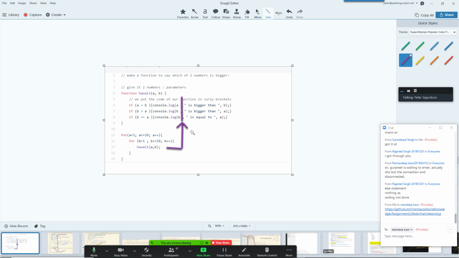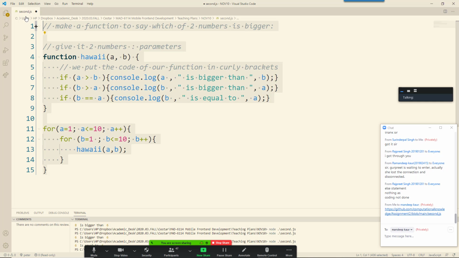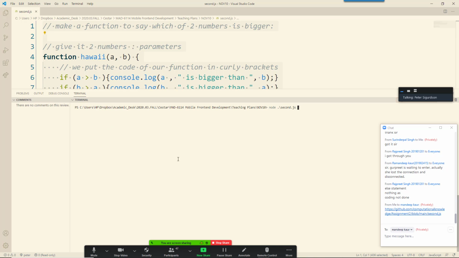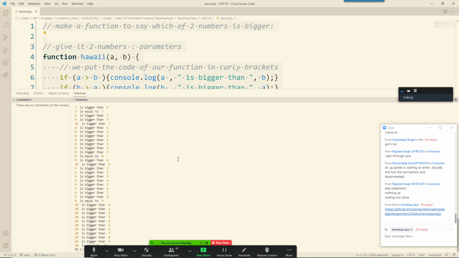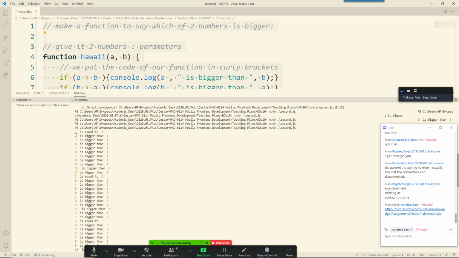Let's see what that looks like. So initially there we're starting with 1, 1, 2, 1, all the way up to 9, 1, and 10, 1.